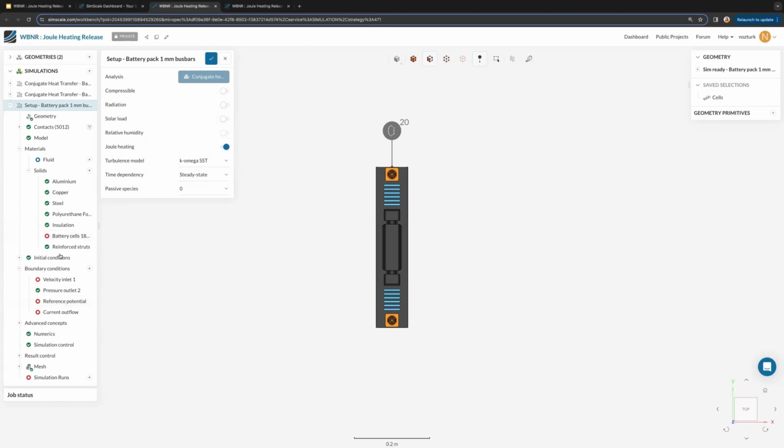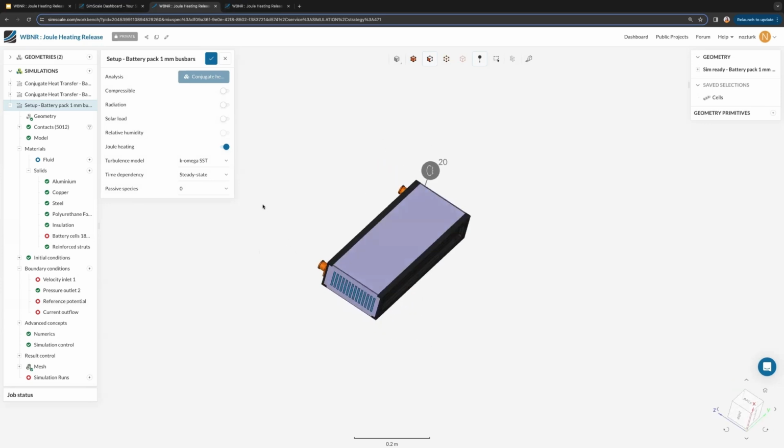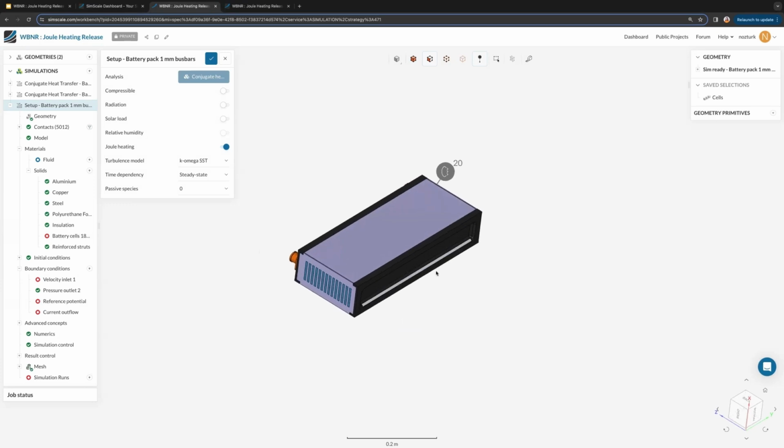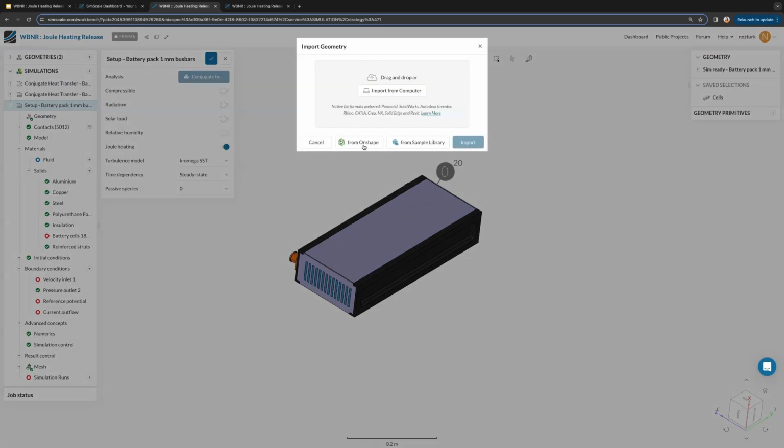And what we will be investigating today is the thermal behavior of this battery pack, where we are also taking the electrical conditions and therefore the Joule heating effects into account. Okay, so step one, usually in any simulation process, is to bring your CAD model. And to SimScale, you can bring your models from any CAD tool that you're comfortable with.